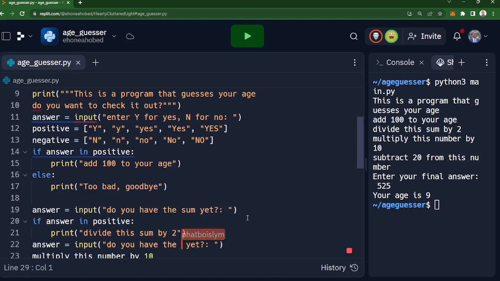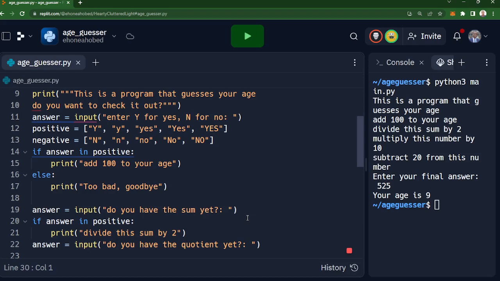Okay, do you have the quotient? Is it quotient? Yeah, sure. That was it. So let's keep it simple. I think you can even use output or outcome, something like that, to make it simple.